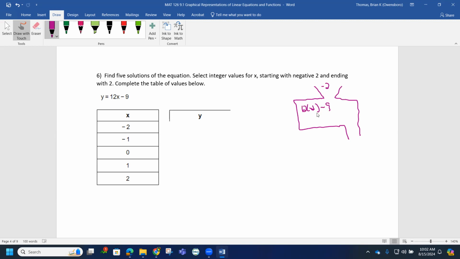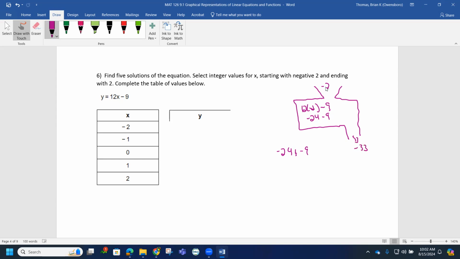So if we want, we can do this by hand by following the order of operations. -2 times 12 would be -24. And then if we add a -9 to that, or lose 9, again, I think I see it better as -24 plus -9. So if I combine a loss of 24 with a loss of 9, that means there's a loss of 33. So what kicks out is a -33.